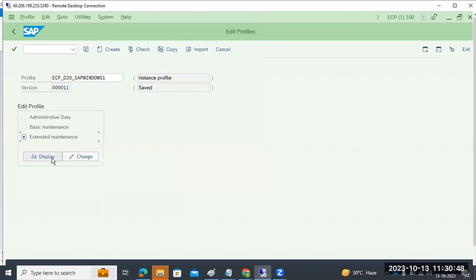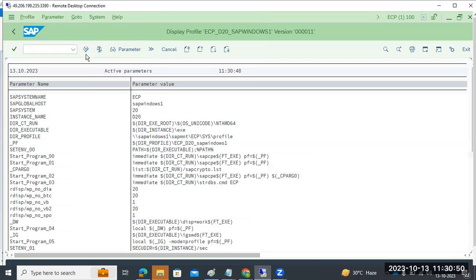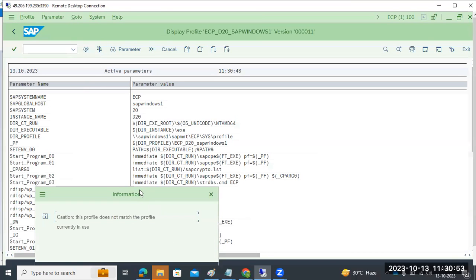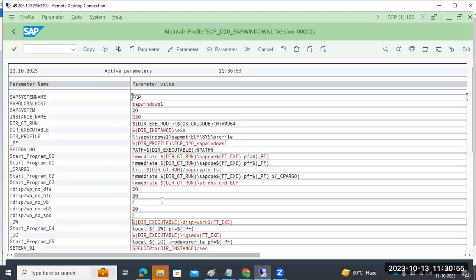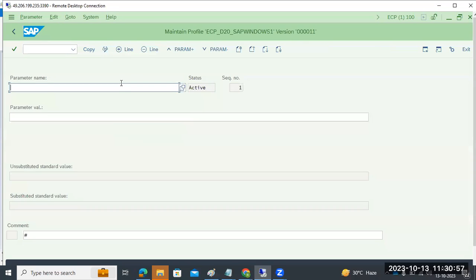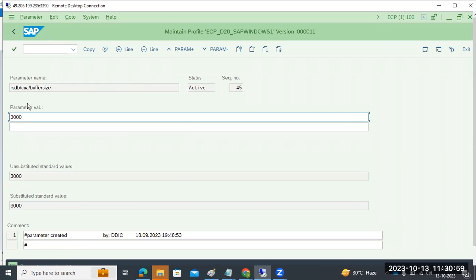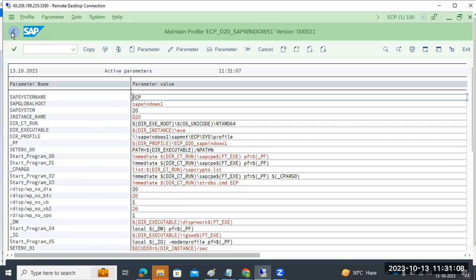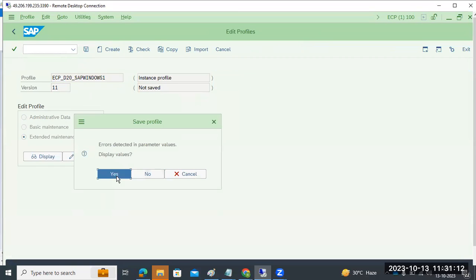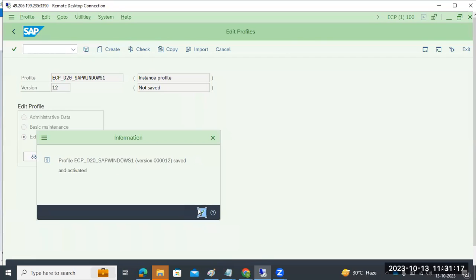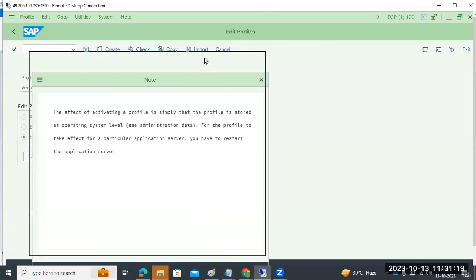But we cannot change the buffers immediately, one time, right? It requires downtime. So we may have to wait for the weekend, then change the value, maybe from 3000 KB to 4000 KB. We have to increase it. Suppose currently it is 3000; now we can make it 4000 KB. We increase it here, restart it, and the space will be increased.